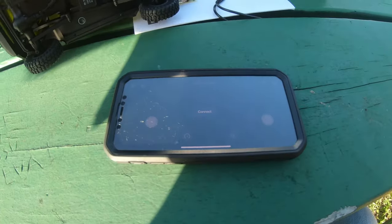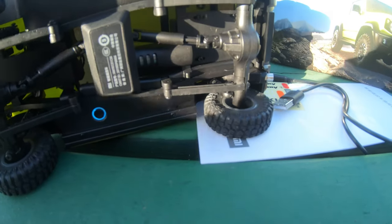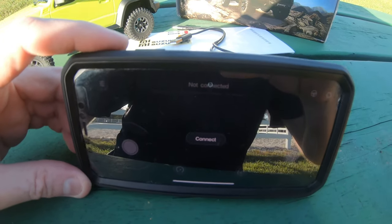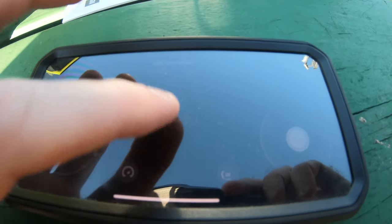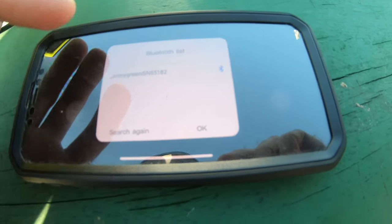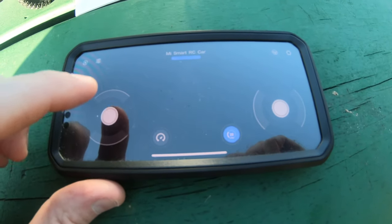Go ahead. So a little power button on it, just right down here. So power that up. Easy and quick to link up anyway. Hopefully you guys can see it. So we're gonna go ahead and click on connect. So it's gonna search for the Bluetooth. So it found it, the Jimny Green. And just hit okay. Then we're good.